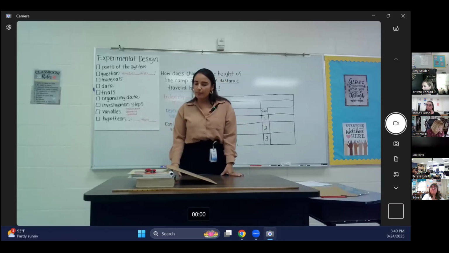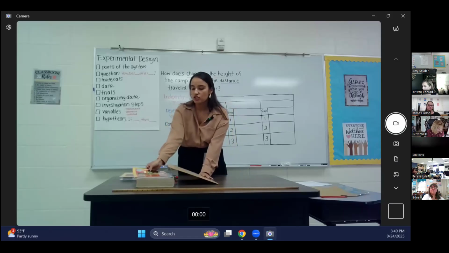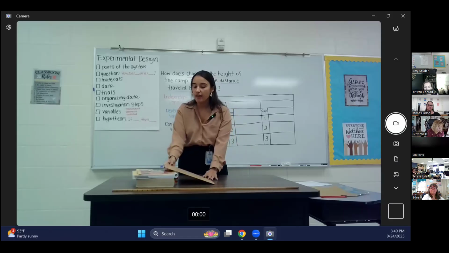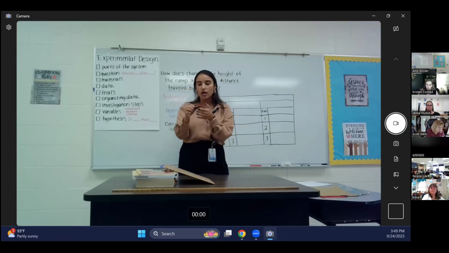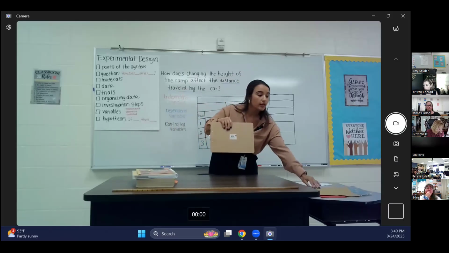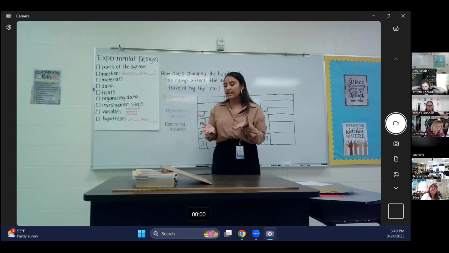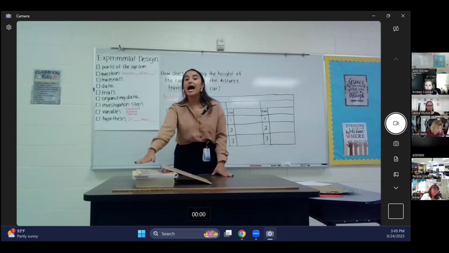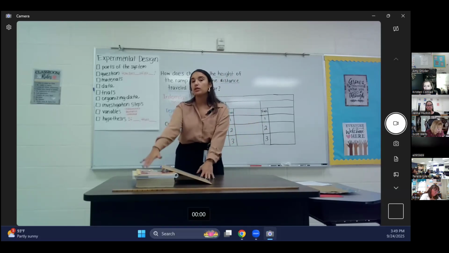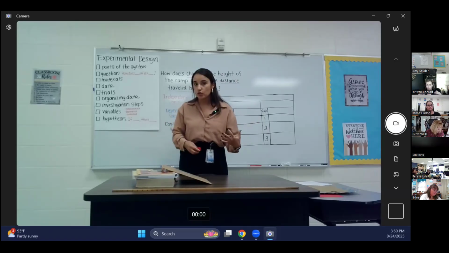So some things I can change about my system. Well, I can change the height of my ramp. I can take away books to change the height of my ramp. I can also change maybe the length of my ramp, so I can add additional length. I can also change my car, so I could use a different car, or I can change the mass of my car, or even use a different surface for the ramp, right? So these are all things that I can change in my system. But for this investigation that I'm going to show you today, I'm going to be changing the height of my ramp. And teachers, as you're teaching this, you can utilize these basic materials of the books and the clipboard and a toy car, or you can also utilize your smart school ramp when you're doing the I do portion, which is this.